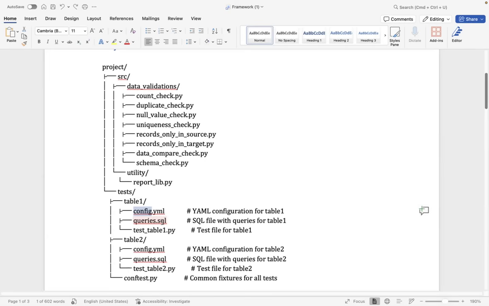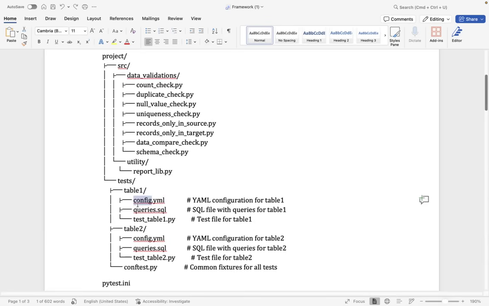For example, there is a filter. When data is moving from source to target, if the mandatory column, the primary key, is null, we don't load that record, we reject it. In that case, in the SQL query, we write select star from your source table name where this column is not null. You take only not null records.